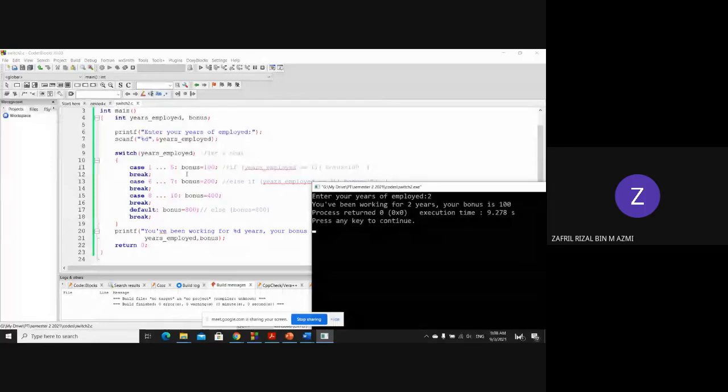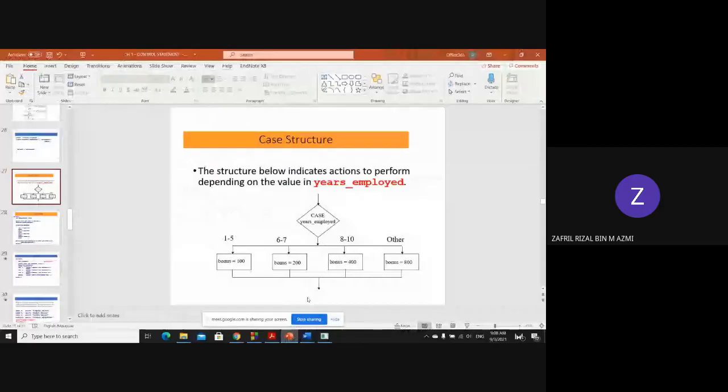What if there's more than one statement for each case? This one is only one statement. For example, bonus equal to 100, and then there's a looping over here, another decision, a calculation, there can be input and output.